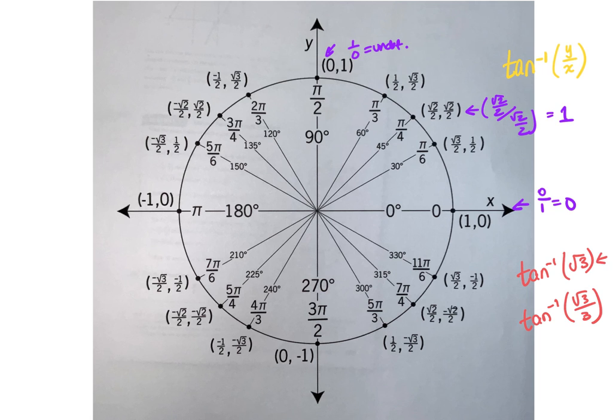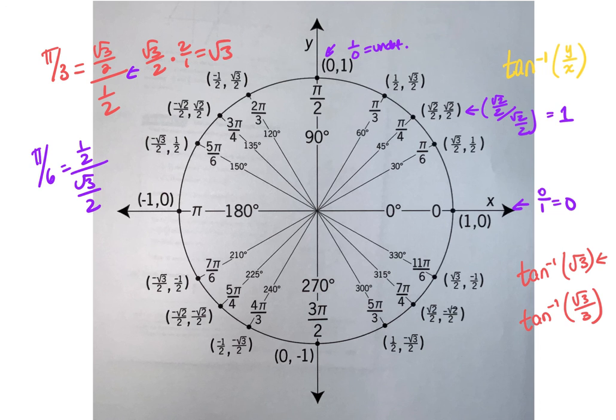This guy right here means my numerator had to be a square root of 3 over 2. So let's take pi over 3. My tangent of that is going to be y over x, square root of 3 over 2 over 1/2. At pi over 6, that's y over x as well. When I keep change flip this guy, I get square root of 3 over 2, keep change flip, I get just a square root of 3. When I keep change flip this guy, I get 1/2 times 2 over the square root of 3, so I get 1 over the square root of 3. I have to rationalize it, so I get that.